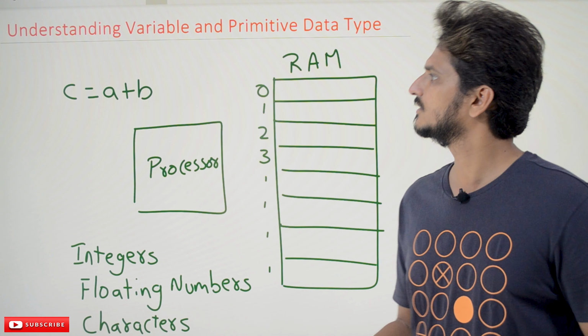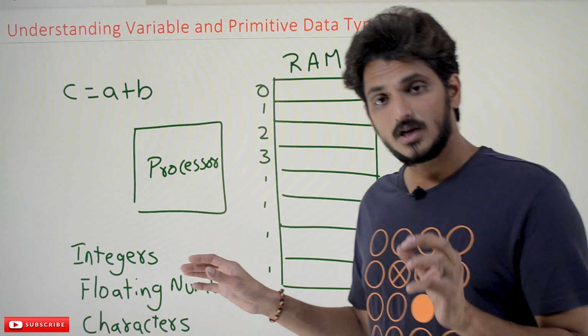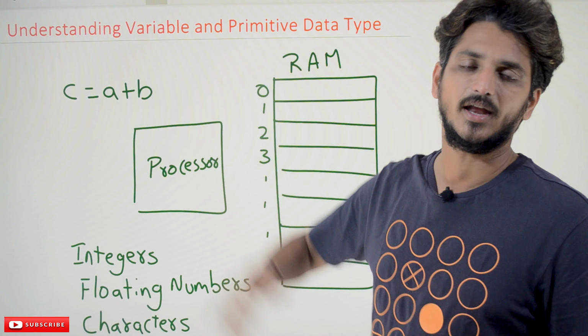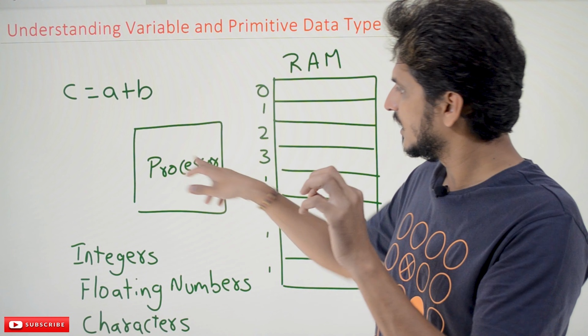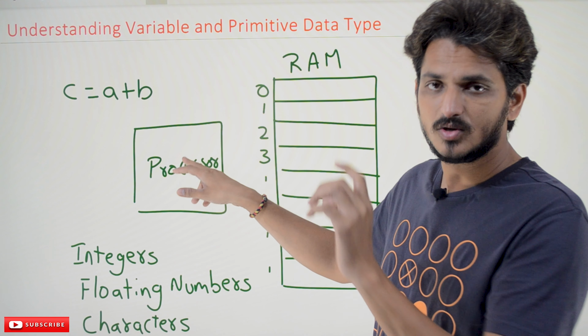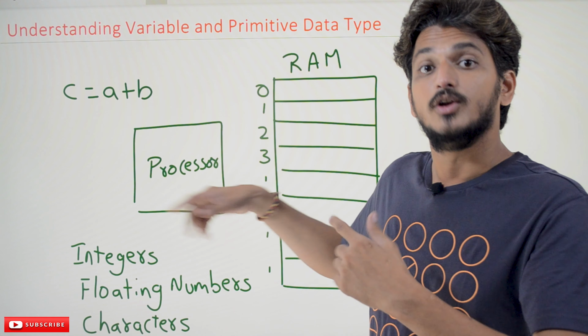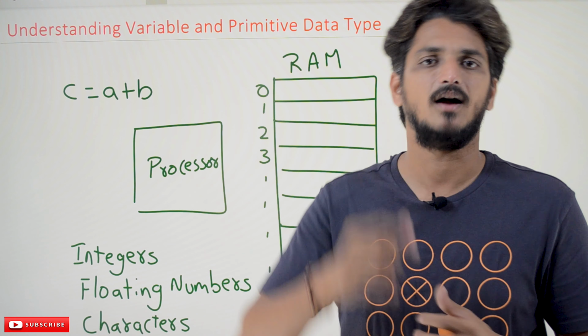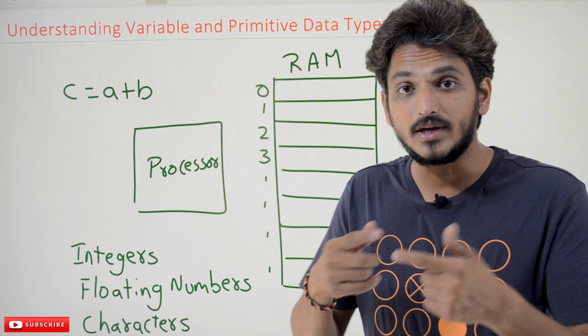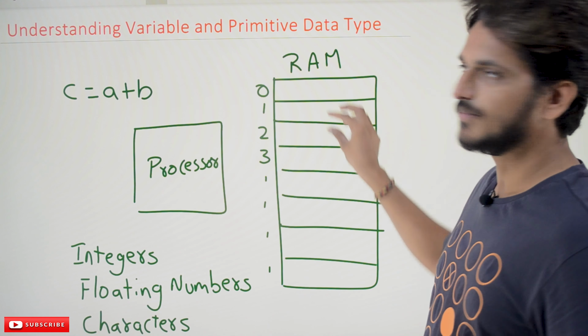Coming to today's class, in our last class we clearly explained that our Java program is going to execute line by line. We have taken some example. Our program is going to execute the first line in the processor, take the second line, execute it, take the third line, execute it. During the execution, if our program needs some data, it is going to get the data from the random access memory. In order to understand this, we have taken this example, C is equal to A plus B. Hoping that you already know that example, we are going to continue.